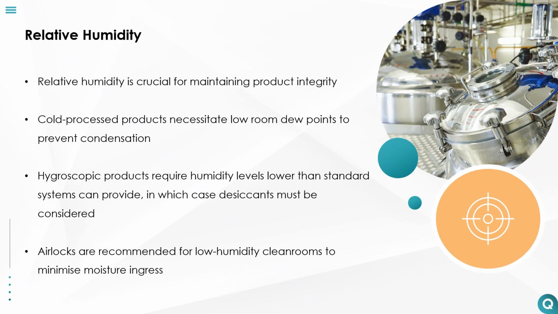Hygroscopic pharmaceutical products absorb moisture from the air, requiring humidity levels lower than those standard HVAC systems can typically provide. In such cases, desiccants or specialized humidity control systems are necessary. Airlocks play a crucial role in low humidity clean rooms by minimizing moisture ingress from external environments. These controlled entry and exit points help maintain stable relative humidity conditions within sensitive areas of the facility.